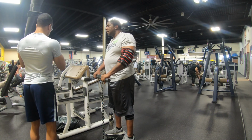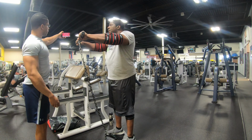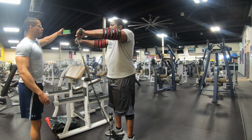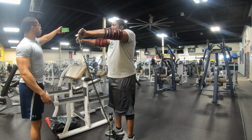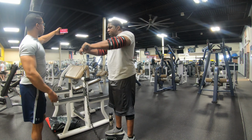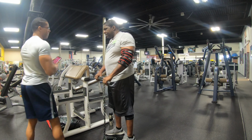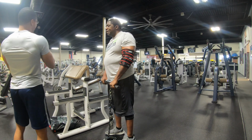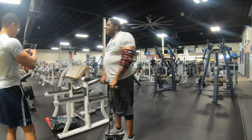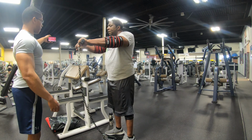Another thing to keep in mind when training people on the Isochain, now this could be a client, whether you're also a personal trainer, if you're a physical therapist, or if you bought the Isochain and you just have a friend over, you want to make sure that they're doing it right, because yes, they can get hurt. They can get hurt on the Isochain, okay? What you want to really emphasize here as our next major focal point is their first lifts are probably not going to be that good. And they can be a seasoned lifter as well.